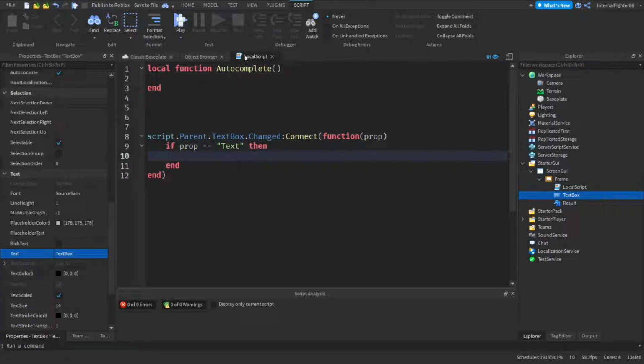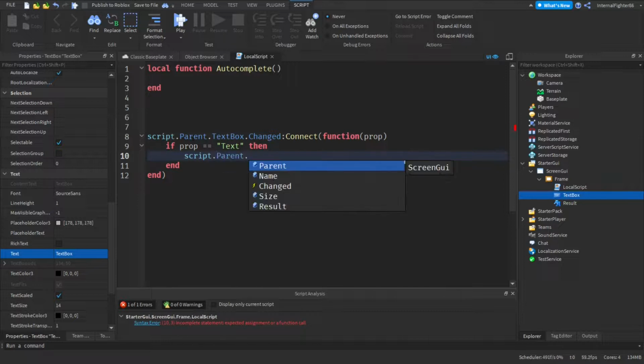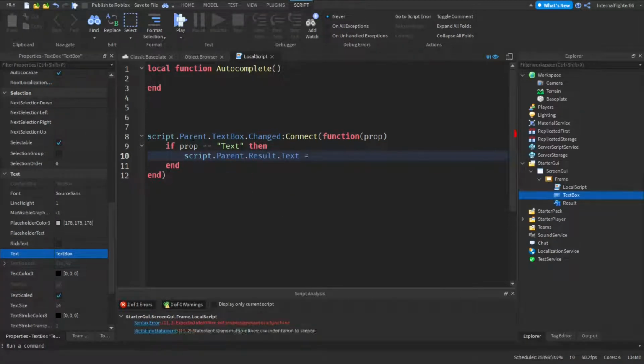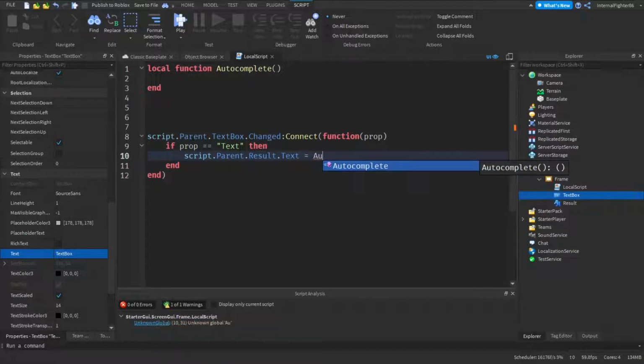Basically the property that was changed was text. And then we can run our autocomplete function. We haven't written the code yet, but that's fine. We'll do it in a second. So if property equals text, then script parent dot result dot text equals autocomplete.